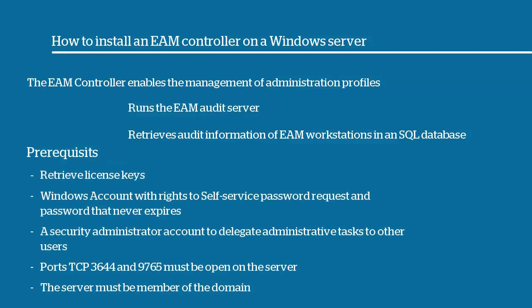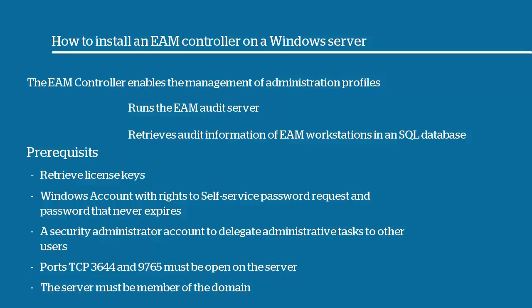Select a Windows account used by the EAM controller with rights to self-service password request and with a password that never expires. Also select a security administrator account used to initialize the EAM console, whose role will be to delegate administrative tasks to other users. Ports TCP 3644 and 9765 must be open on the server. The server must also be a member of the domain.